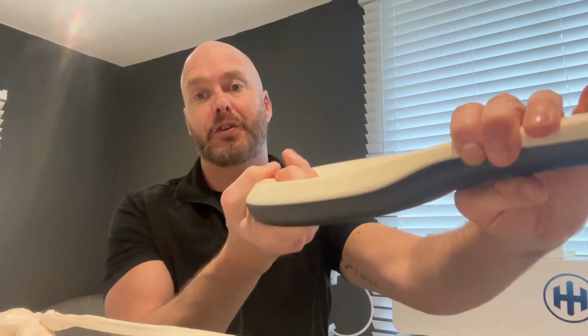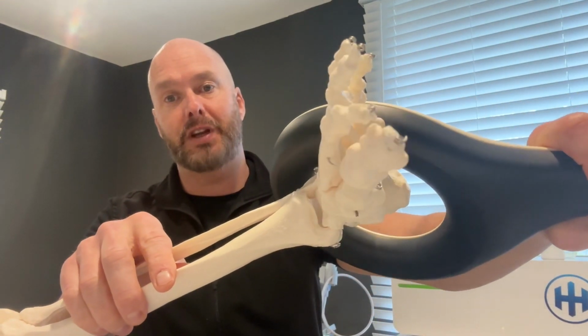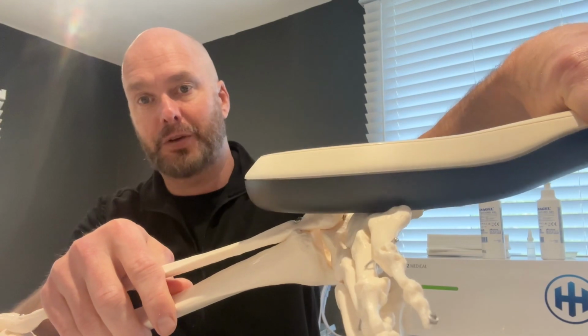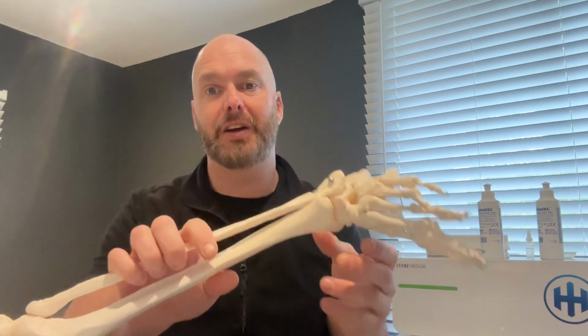Now, if we were to look at those of you that have got the EMTT, that fits nicely over the ankle. The greatest energy, I believe, is at the edge here, so you want to really try and get the EMTT sitting right across that part of the ankle. I don't know how well you're seeing that on the video, but you want the EMTT to be cupping that distal end of the fibula, that lateral malleolus, and sitting tight onto there. However you position your patient, I tend to have the patient face down, lying prone, and we slot the EMTT just over the ankle that way, and then we can cup it nice and tight against that lateral malleolus.